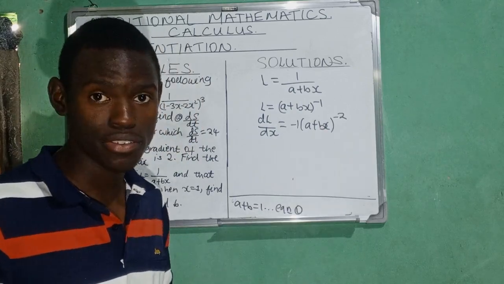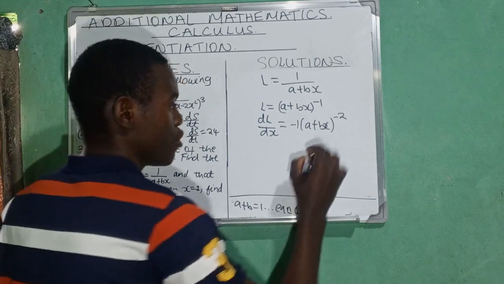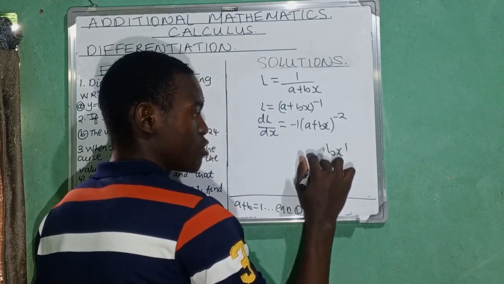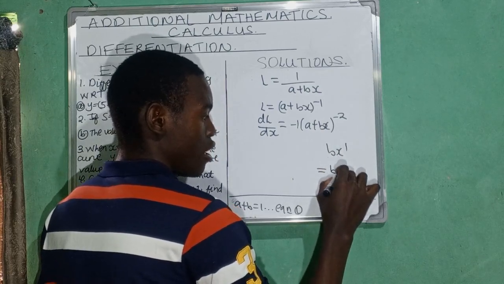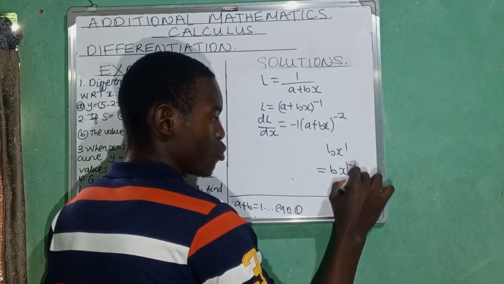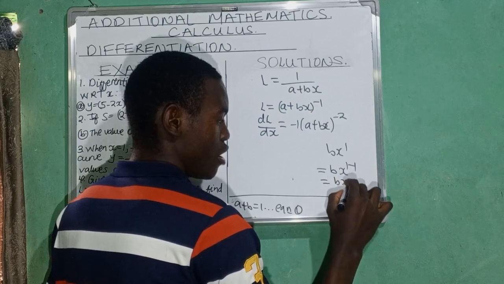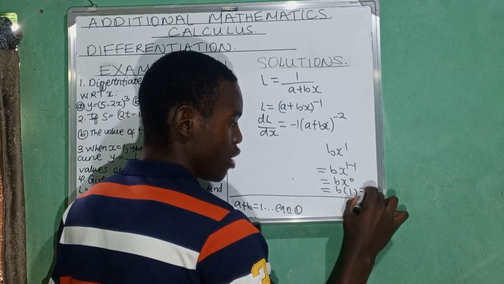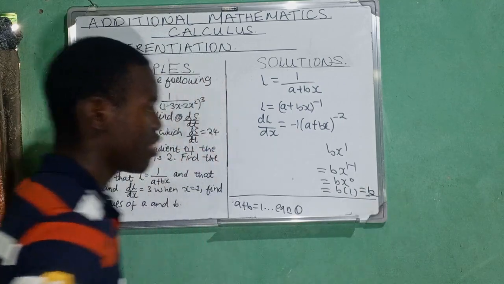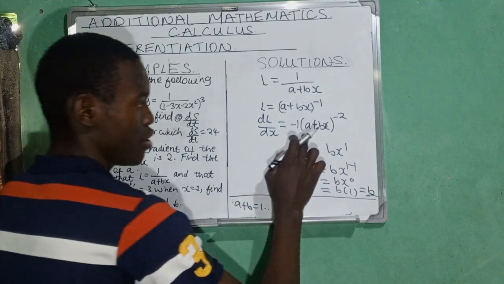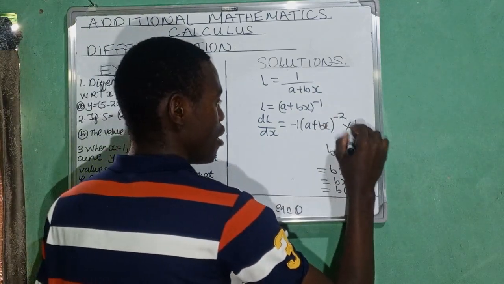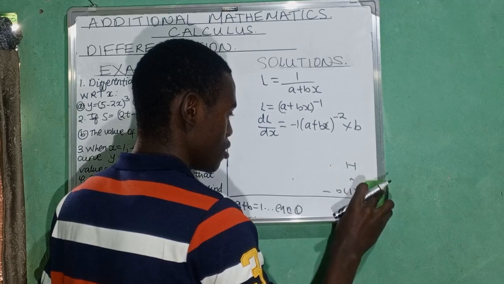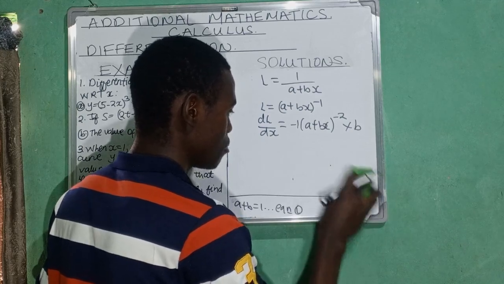The derivative of bx is going to be b. Why? Because bx has an invisible power 1 here. When the power 1 is multiplied by b, you're going to have b. And then the power 1 there will lose 1. Then you're going to have b x to the power 0. Any number to the power 0 is simply 1, and your answer is b. That's why I'm saying that the derivative of the core is simply positive b. Then we can just clean up to create space.